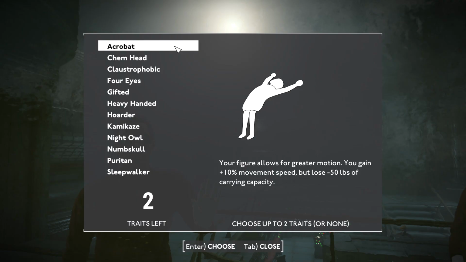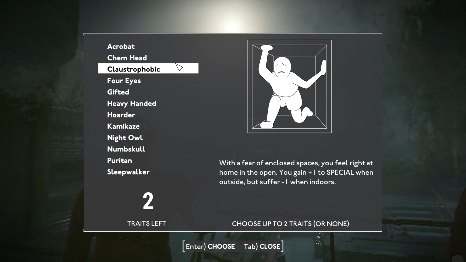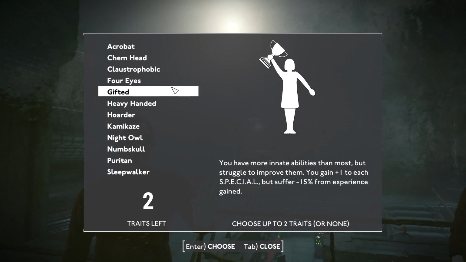So Acrobat lets you move faster, but at the cost of less carrying capacity. Chemhead lets you use chemicals for longer, but you suffer automatic withdrawal symptoms, right? Claustrophobic lets you be stronger outside, but weaker inside, indoors. 4 Eyes basically works like the New Vegas perk, so get a bonus to perception if you wear glasses, and a penalty if you don't.